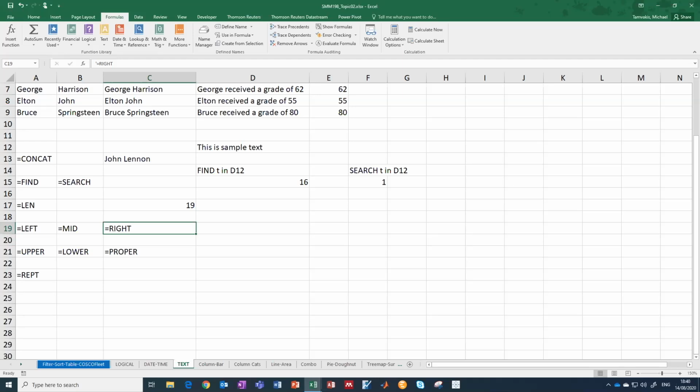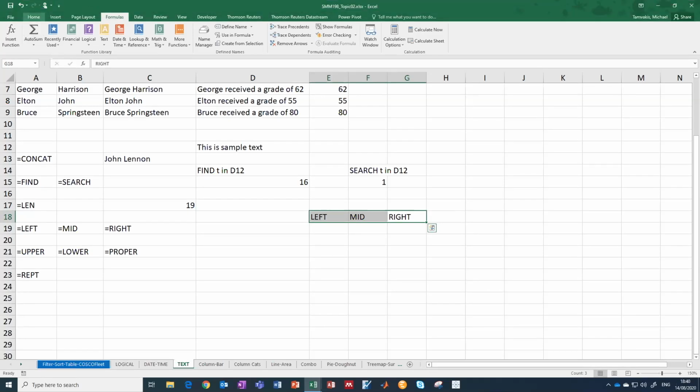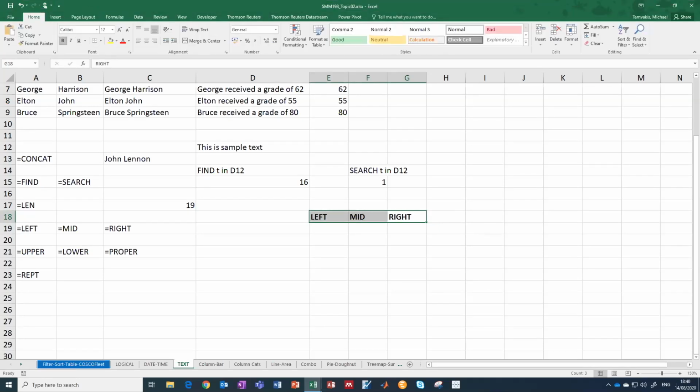So what I would do here, I will put here LEFT, and then MID, and then RIGHT. Make them bold. And then underneath, I'm going to use the respective formula.